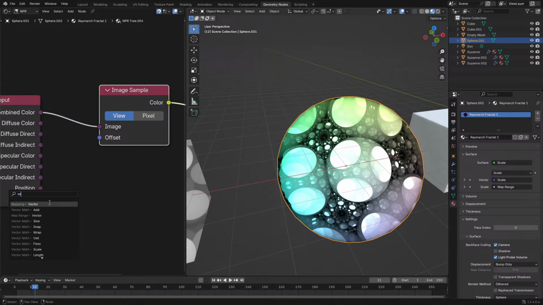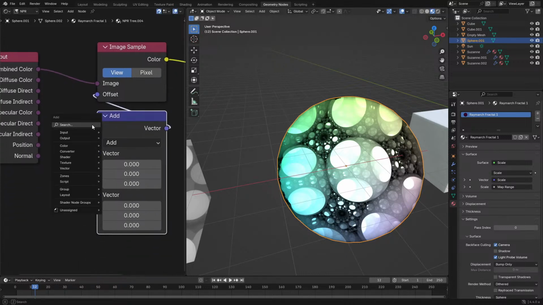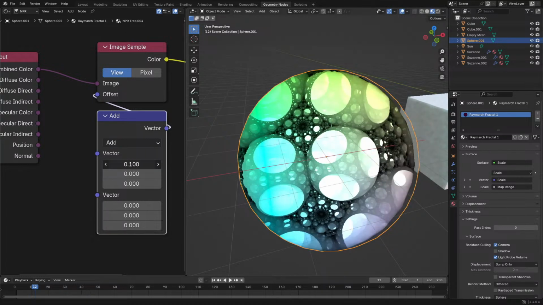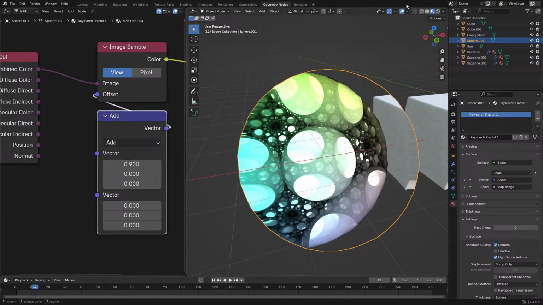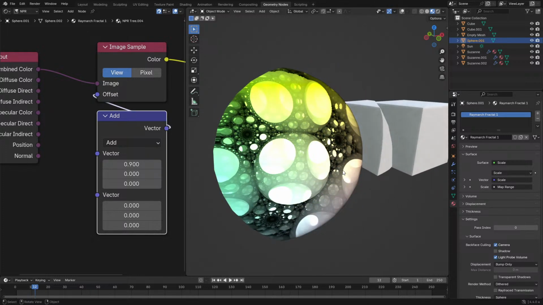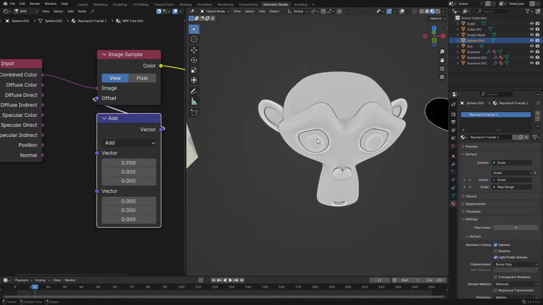And we can do cool stuff like if we use an image sample, we can offset the image, which you may be thinking, let's see, I don't think we have the vector, we'll see. You may be wondering, why do we want this? Because we can just offset the images in 3D space, and it looks very, very funky, very, very cool. That's because we can do a lot of interesting things in screen space.